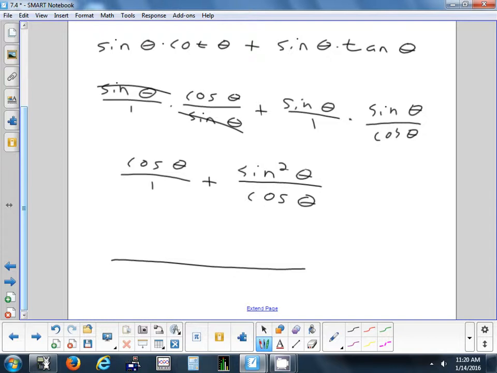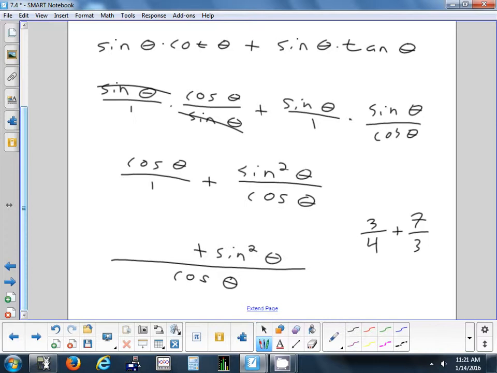One way to find a common denominator is just to take the two that you have and multiply them together. So if I asked you to take 3/4 plus 7/8, you could do 8, but that wouldn't quite work for my trick, so I'm going to do 3/4 plus 1/3. You could easily get 4 times 3, a denominator of 12. There's your common denominator. So what's my common denominator here? Cosine. Is there any fraction that already has that denominator? Yes, the one on the right already has that denominator, so just leave that one alone.